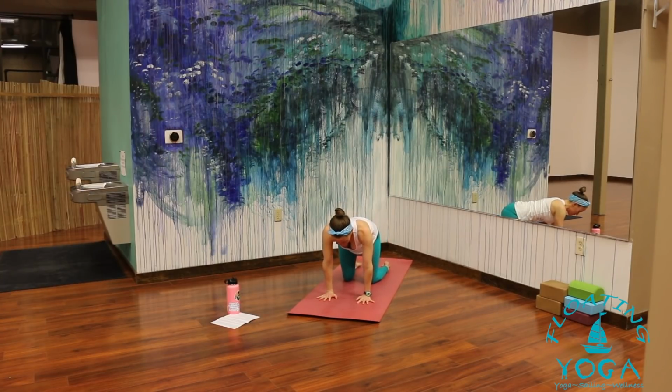Inhale to a cow pose. Lift your tailbone. Drop your belly. Send your heart forward. Hug your shoulder blades together down your back. Exhale to cat. Press the ground away. Scoop round. Chin to chest.